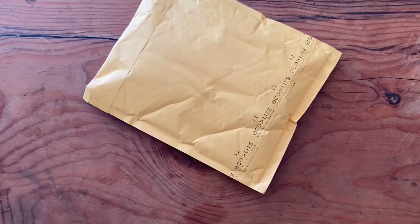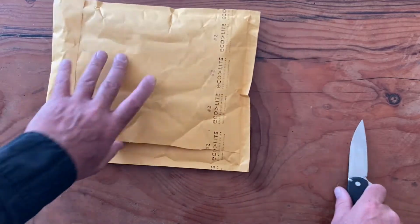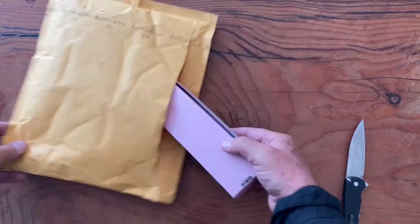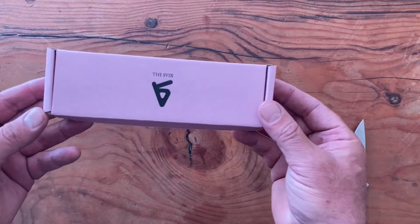Get into it. Got another package today. Been waiting on this one for a couple months now, something like that. Let's see what we got here. All right. Ooh, okay. The Svix package.